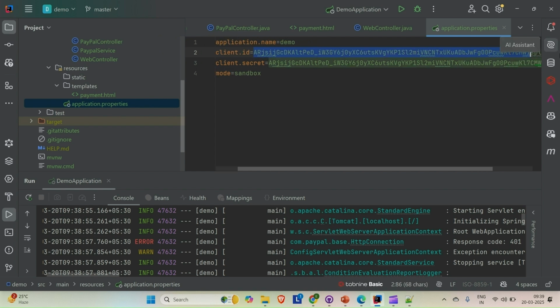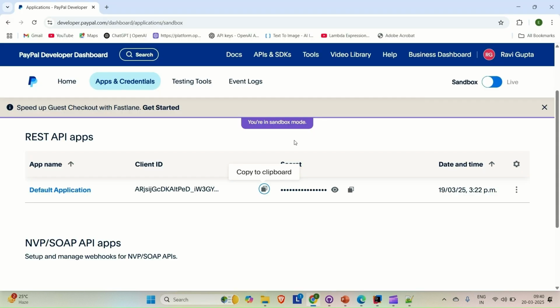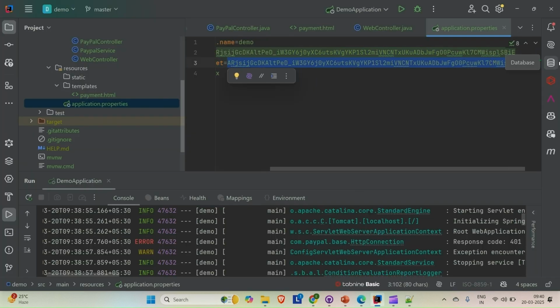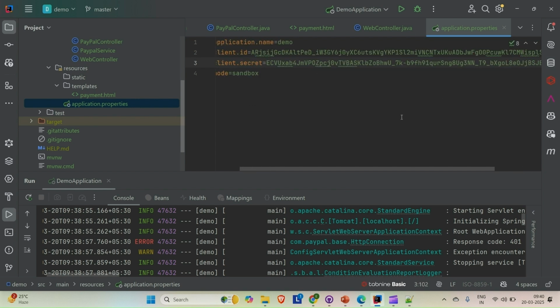Let me remove this. Now the secret is this, so just copy this one. Paste the secret. We are good. Now run this again and see.